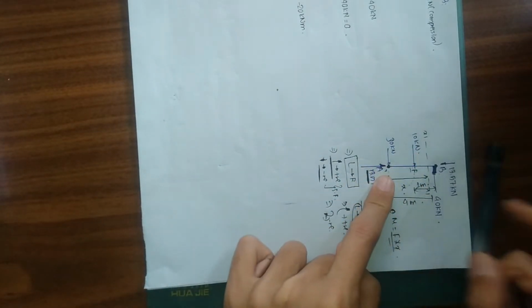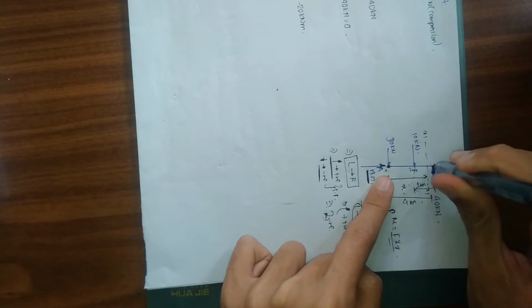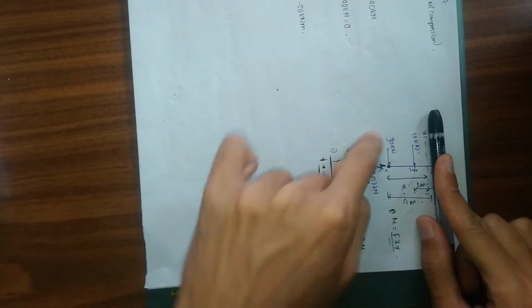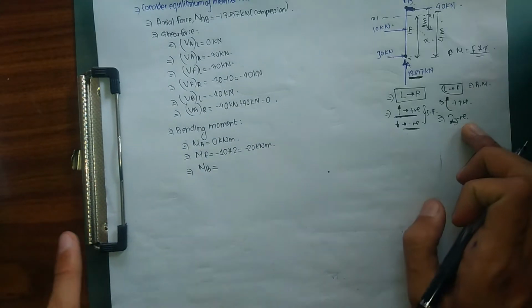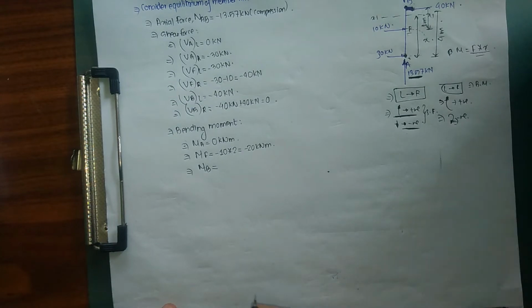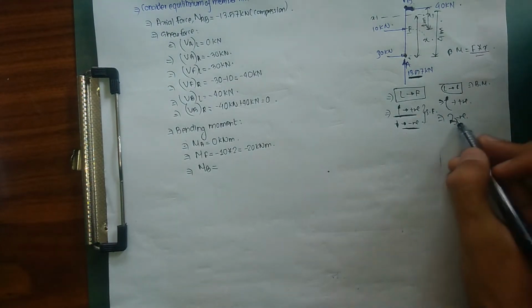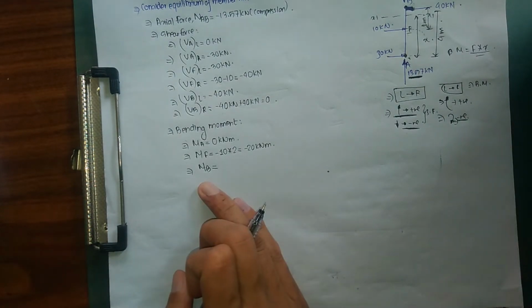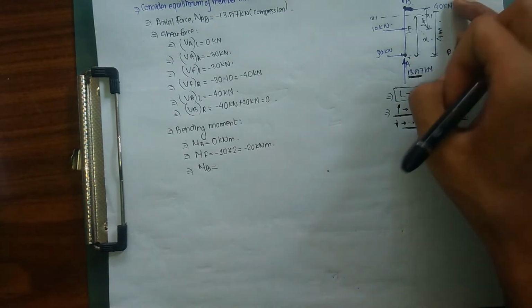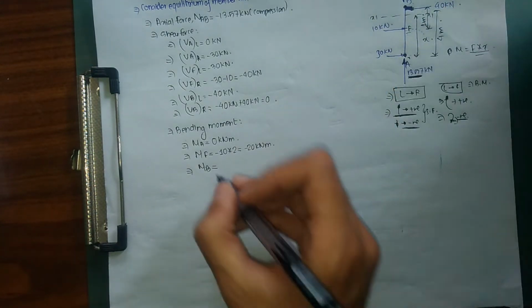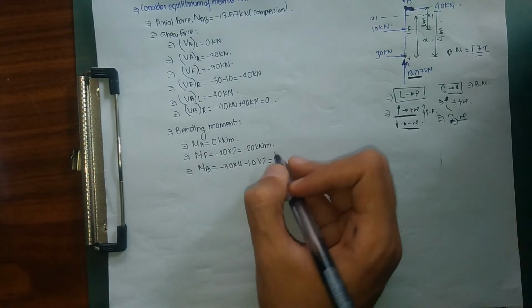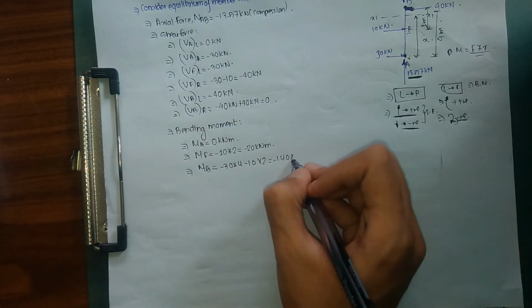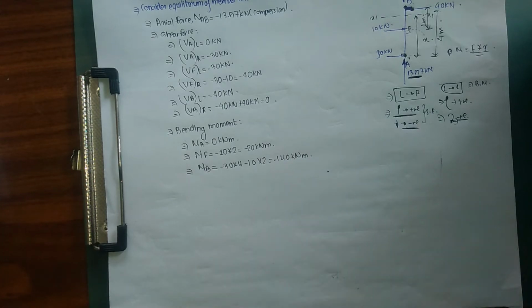If I fix my pen at point B and move 30 kN, both of them are moving downward, producing anti-clockwise movement. While moving from left to right, anti-clockwise movement means hogging, which I am going to take as negative. So MB will be simply equal to minus 30 into 4 minus 10 into 2, which is going to be equal to minus 140 kN per meter. Let me write this down over my figure.